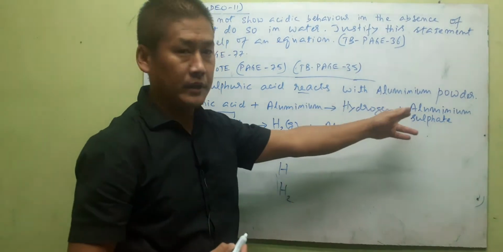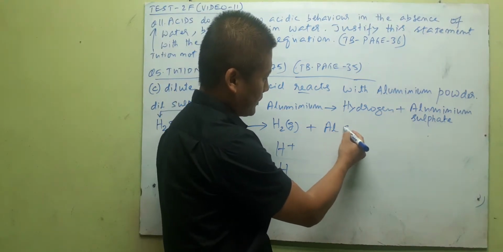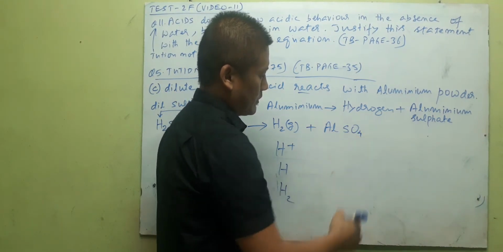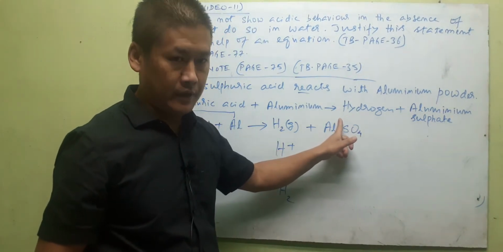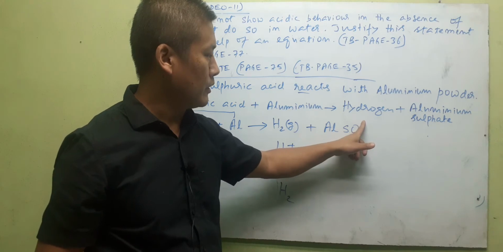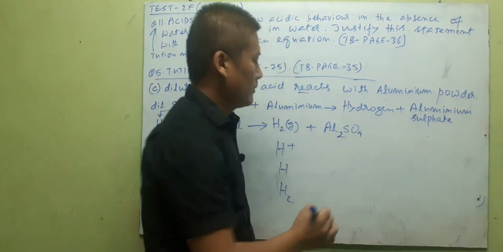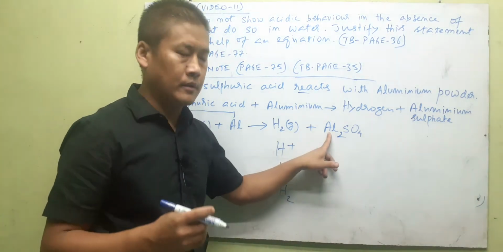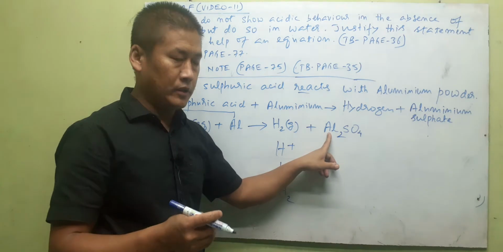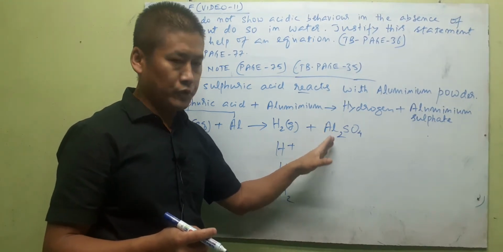So aluminum ion is Al3+ here, so 3+ there, and sulfate SO4 2-. So the valency here 2, here 3 cannot cancel, so this 2 at the top of SO4 will go to the lower backside of Al, and no need to put bracket because aluminum signifies one atom only, aluminum atom. So that's a simple ion. So in cases of simple ions, we don't put bracket.